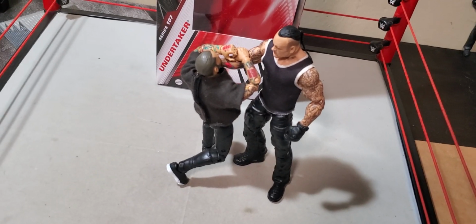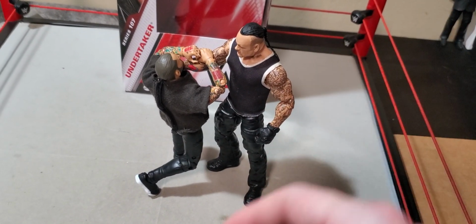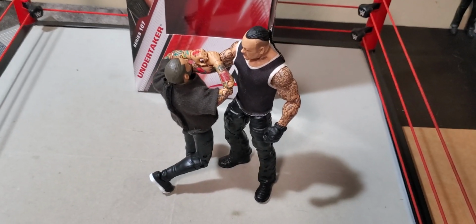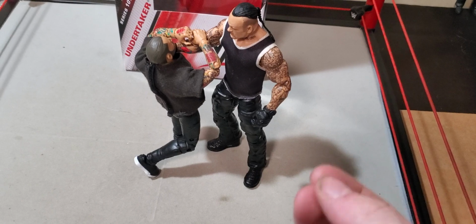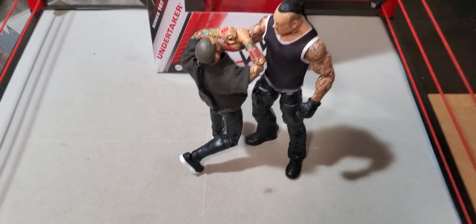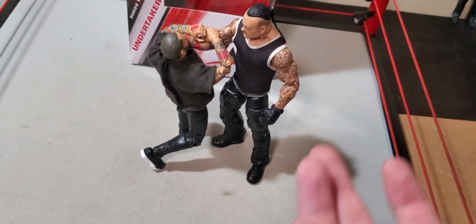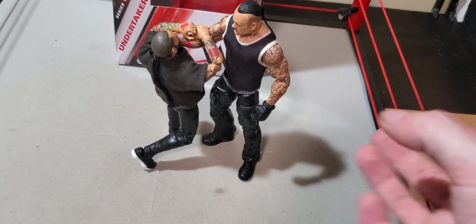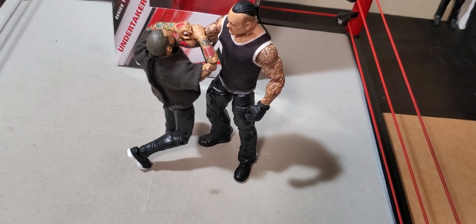Well, alrighty. Now that we've got the Undertaker all posed up, I know obviously this isn't a wrestling singlet top or whatever, but I thought this would be a unique way to go about it. Say if you don't have a tank top that you could use for this, grab the little weird promo Rock that's too short for an actual Rock figure. Take the tank top off of that figure and put it on this Taker. Not only do you at least have somewhat of a way to have him wrestle in a normal wrestling-ish look, maybe minus the watch. And I'd probably take the time to swap the MMA gloves on the Taker, but that's besides the point.